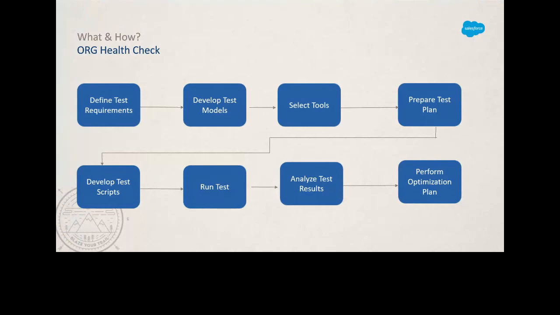And the important thing starts basically after getting the test result. At that point, we really do understand what the optimization points are, or what the areas of improvement are, or what things should not be part of the org. For example, and some more things we also get which are beyond our control.